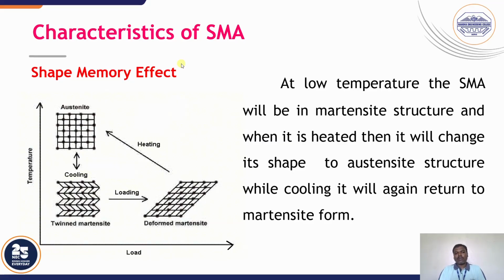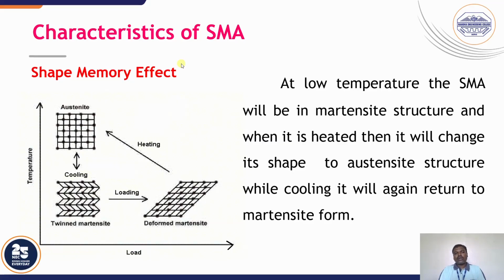First of all, you apply the heat. At that time the martensitic structure changes over to austenite. Again, you cool the material and maintain a particular temperature. It is going to convert into twinned martensitic structure. Again, you apply some load or heating, and it changes over to deformed martensite, and immediately you can apply the heat. Again, it comes to austenite structure. This is the cycle. It changes over to different phases, but the structural parameters do not change.